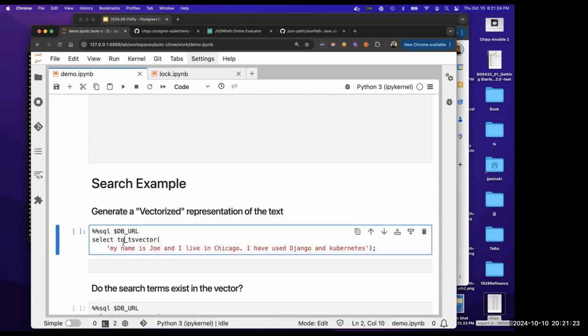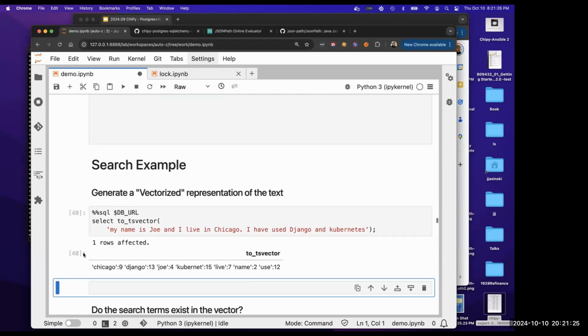For example, if I run this here, it takes this string and removes any what they call stop words, any words that are irrelevant, like you'd never search for I or my or is. It's not really going to provide any useful results. So there's a bunch of stop words that are defined to remove all that stuff. And then it lowercases everything, and for certain words, it destems them.